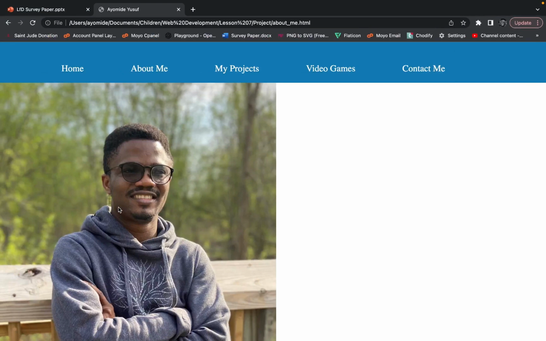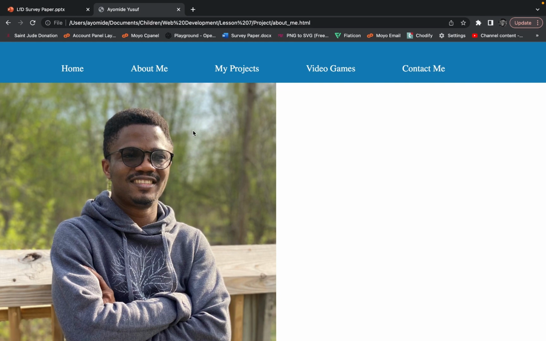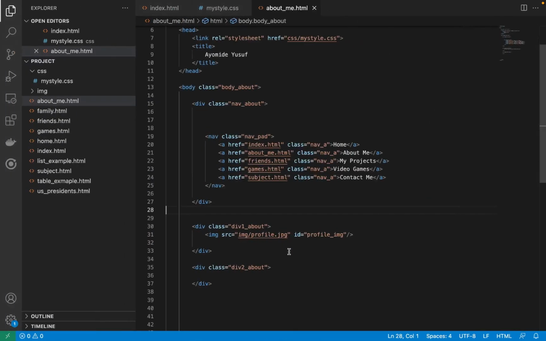Don't add picture that you are looking somehow. So if you have a picture that maybe you are in church, or you're in like in a good place, that you are wearing tie, or you look more professional, or you look fine, that's what you should add here. Don't add picture that you are wearing big clothes or big shoe. Okay, something more professional, please, right? So you see, this is all the way to the left, and that's what we wanted to do.